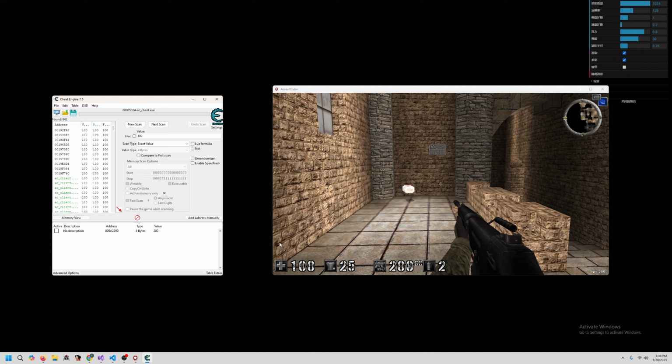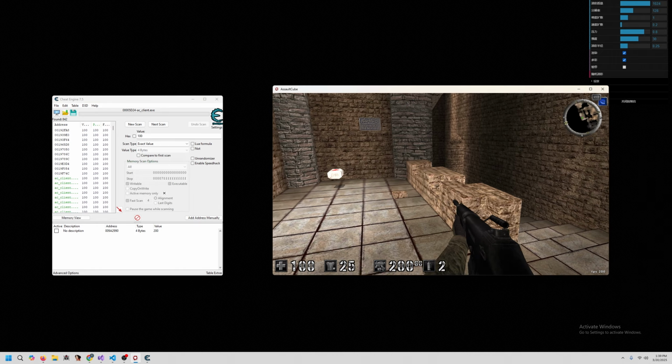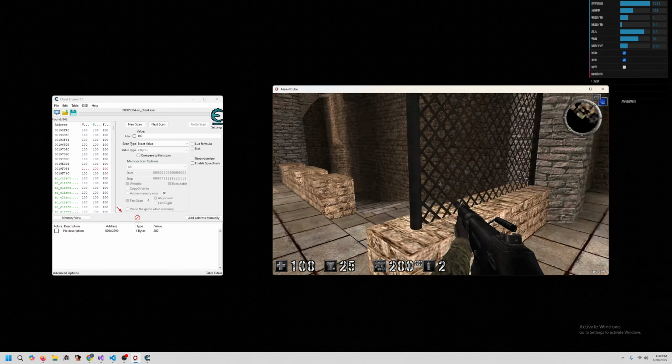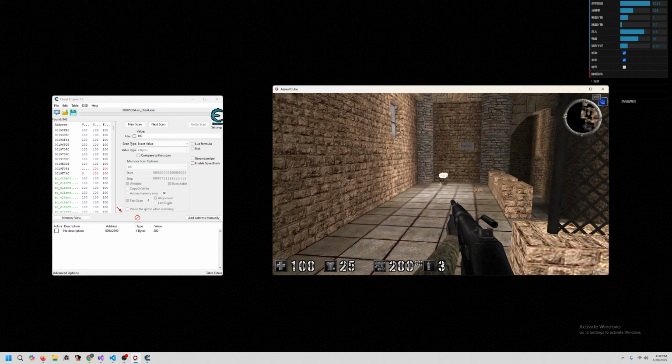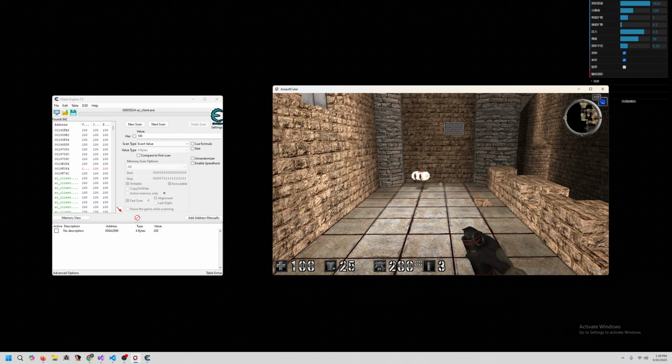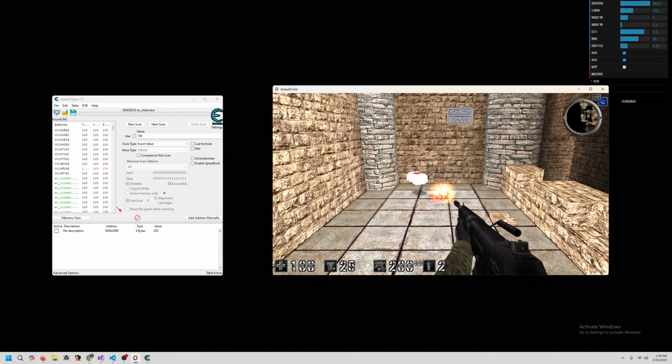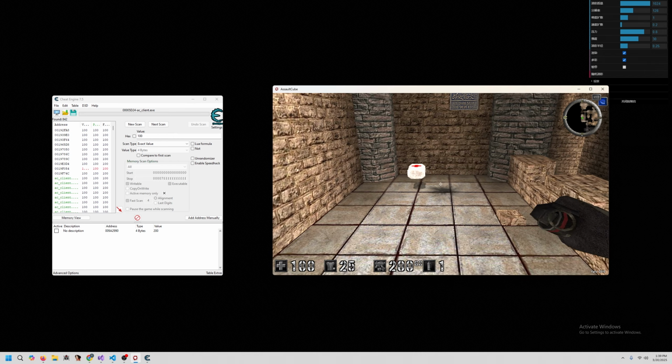Now, on screen, I should have a diagram of how it works. But basically, the health will be a certain number of bytes in front of the player value. And if we find the player value, we can also find the ammo value. Now, because I have done this before, I have learned that finding the player value from health is a lot easier than finding it from the ammo value. So to get started, we're going to throw a grenade at ourselves. And that did nothing, I was too far.